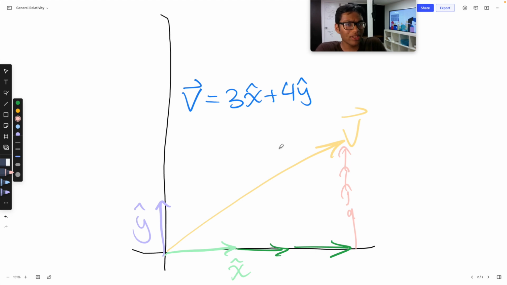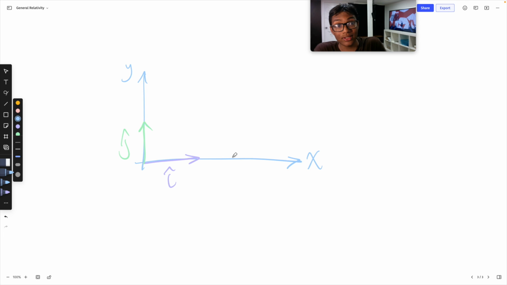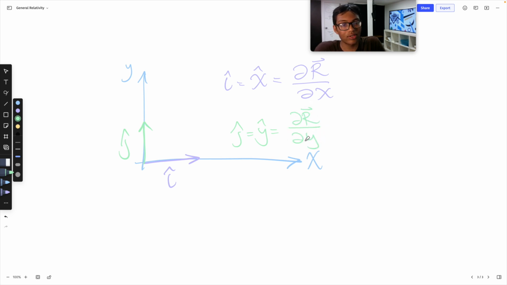And now today we're going to generalize basis vectors into tensor calculus. So what does that look like? Let's take a look. In tensor calculus, it turns out that it becomes useful to denote these basis vectors not as just vectors, but as partial derivatives. In other words, i hat, the x hat basis vector, can be written as partial r, partial x. And similarly, j hat, the y direction basis vector, can be written as a partial derivative of some vector with respect to y.